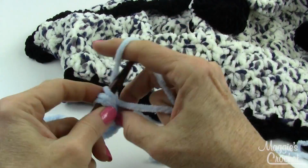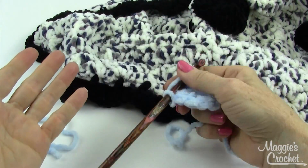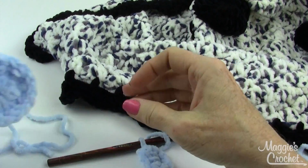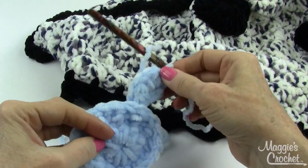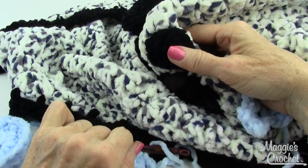So when you finish off that, just leave a really long end, and then all you have to do is to work the body, work the 2 edging rounds, work all of your pads and all of your little toes that go with it, and that's just round 1 of the pad right there.